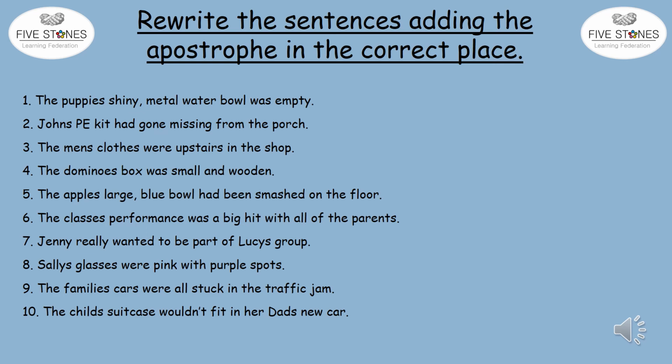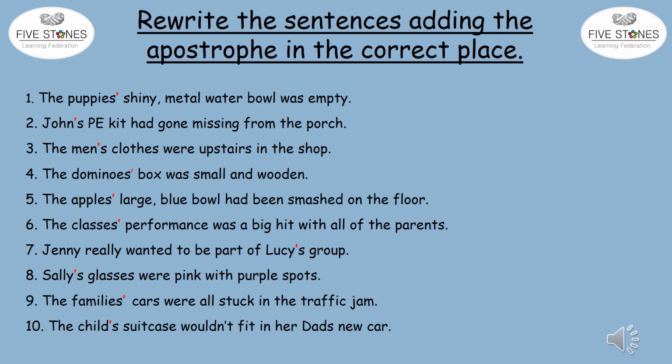Best of luck. Okay, let's see if you were correct in adding the apostrophe in the correct place. The puppy's shiny metal water bowl was empty. The apostrophe comes after the word puppy. John's PE kit had gone missing from the porch. It's the PE kit owned by John, so the apostrophe goes between the word John and the S.